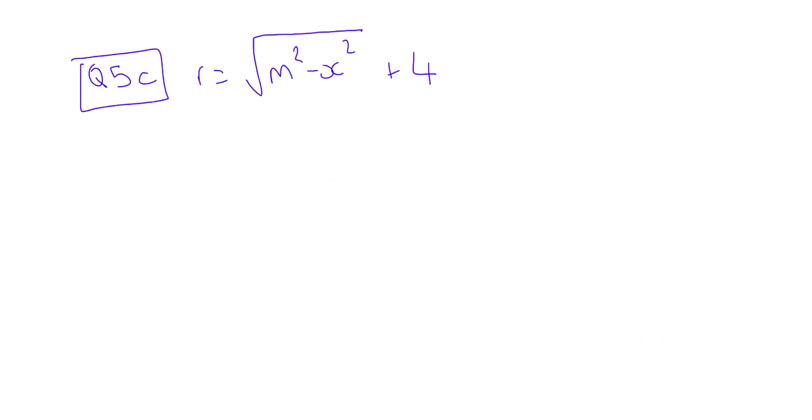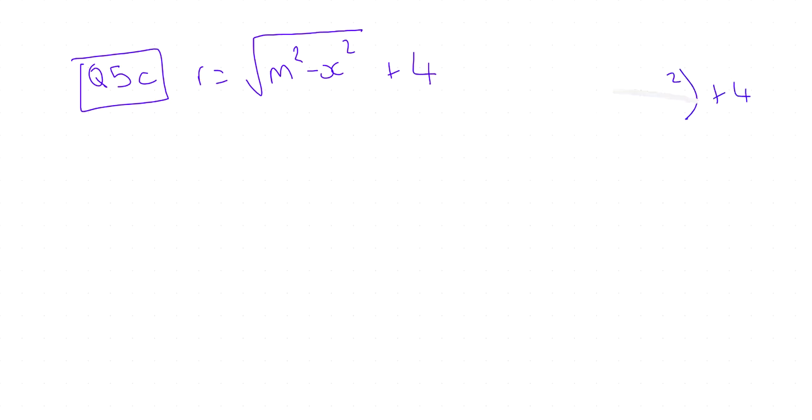Now, this is the question that everybody struggled with. So question 5C. Obviously, on the page, it looks slightly different than this, but that's just because of computer formatting, but this is what it means. I was square rooting, and the brackets showed you what to take the square root of, right? And then the 4 was outside of the brackets, so it does not belong under the square root.